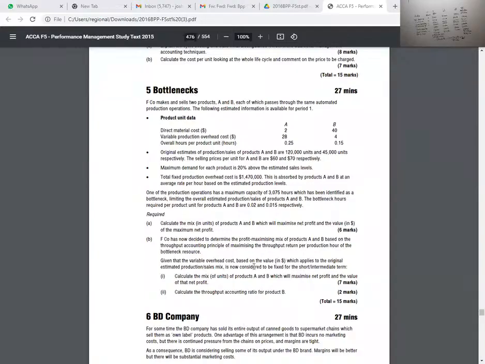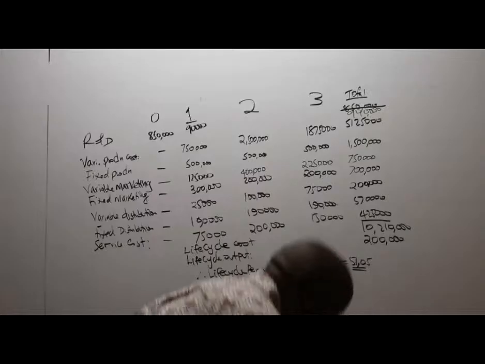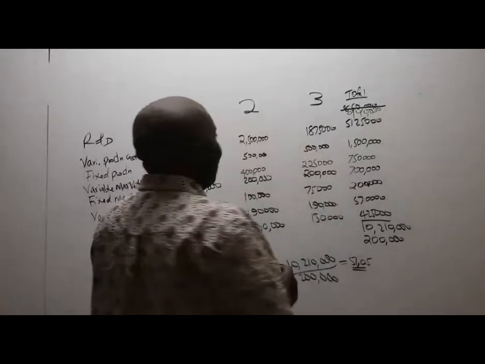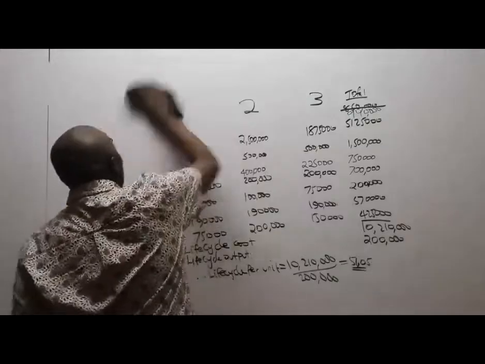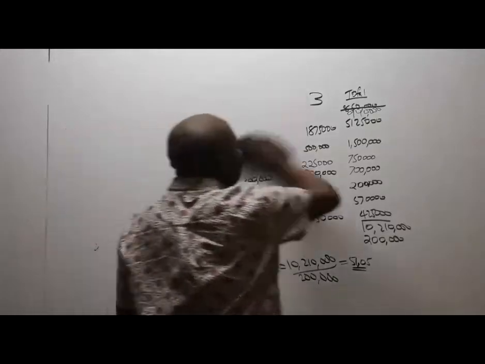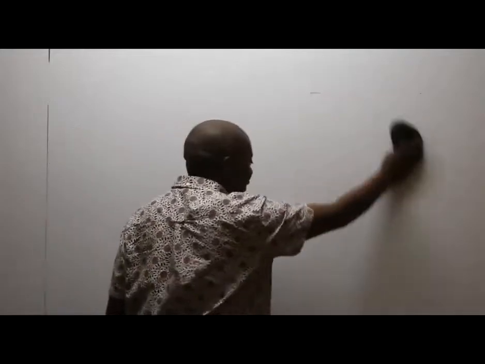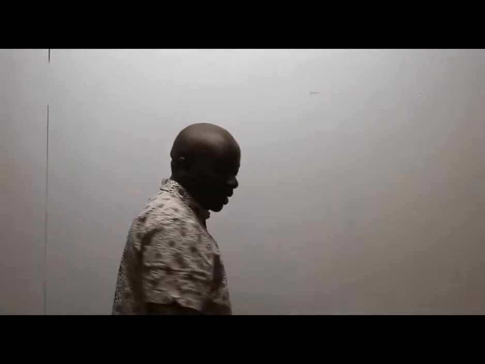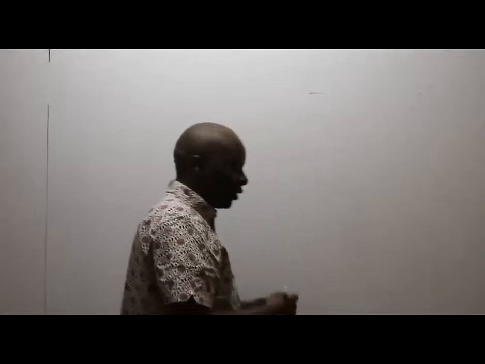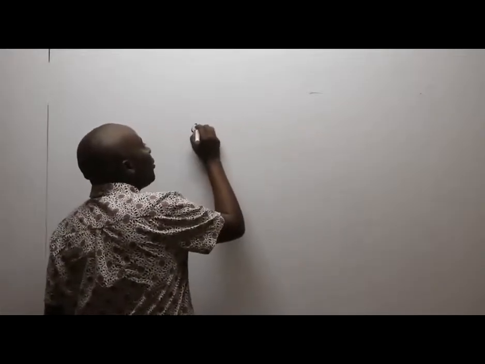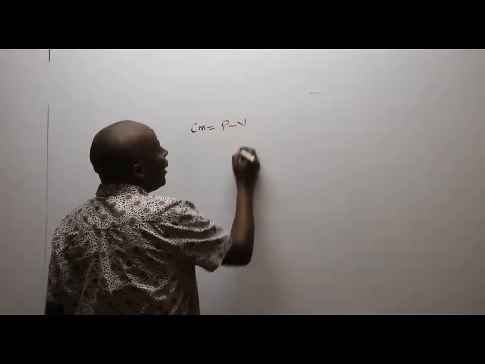Hilda has already seen something there. Contribution margin for sure is a low-hanging fruit. Contribution per unit is a low-hanging fruit. So remember the 4 basic steps. Number 1, if it's a limiting factor where we have some limitation, some bottleneck, the first thing to do is to compute contribution margin. And if you remember, contribution margin is price minus variable cost.